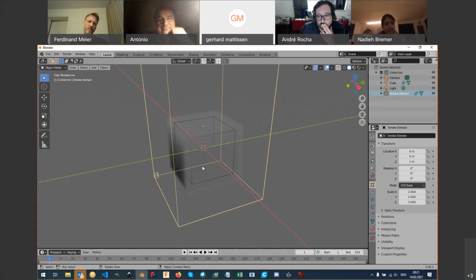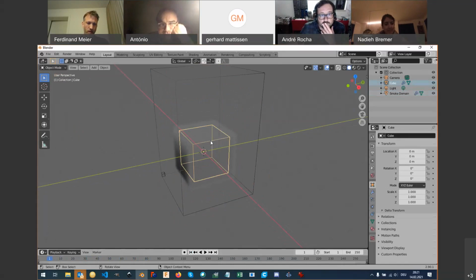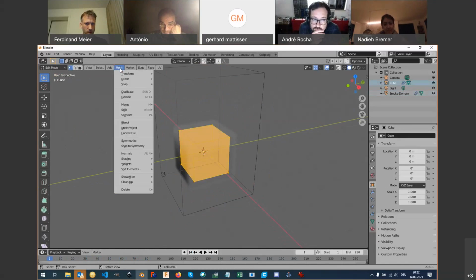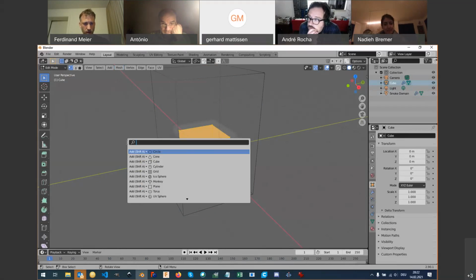Okay, but since this doesn't look very great yet, I want to select the small cube, go into edit mode with the tab key, and then I want to subdivide it. Since I don't remember the shortcut, I hit F3 and type subdivide. Control E, of course.